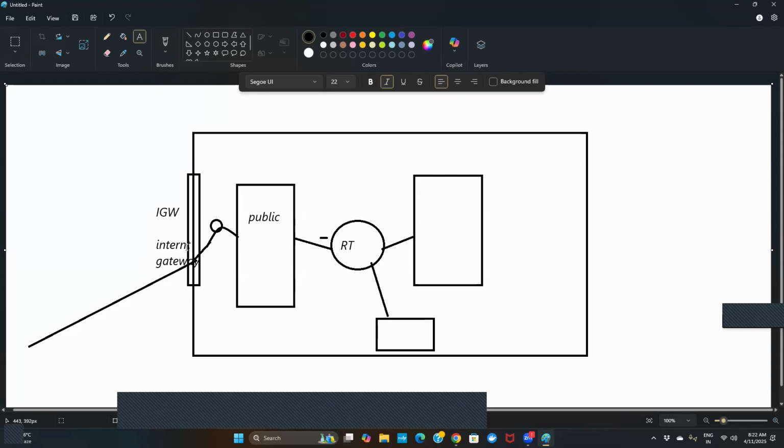Very simple, right? Please note this down: what is the difference between a public subnet and a private subnet? If a subnet is associated with a routing table which has an internet gateway connected to reach the internet, it is nothing but a public subnet.